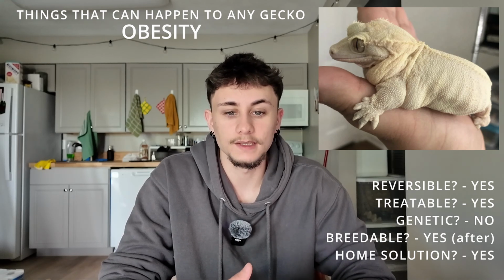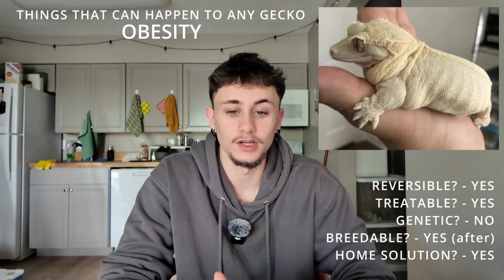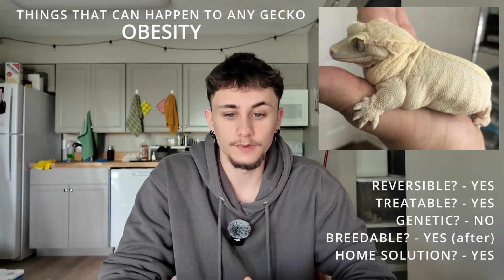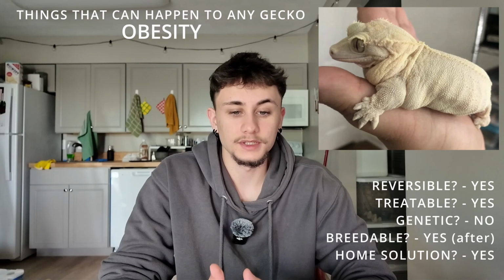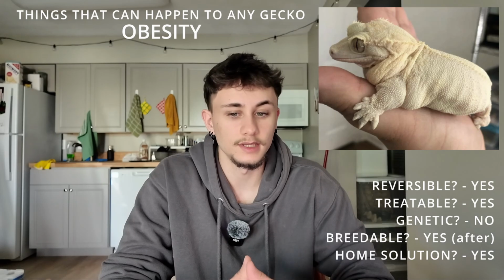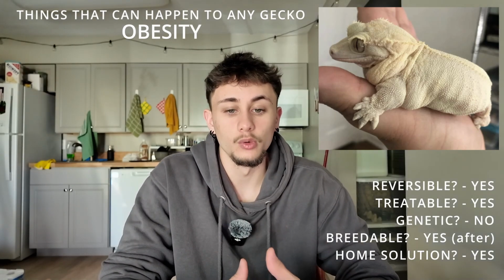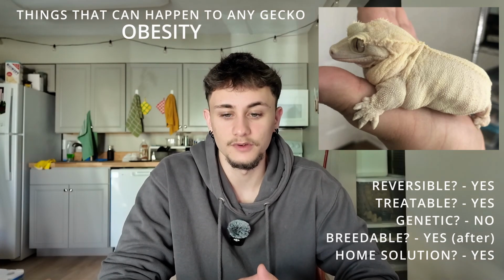You can tell they are fat because their arms are really big. I mean, you can just see how chunky this girl is. Her arms are huge, they're short, her neck is really, really big. Their crests are really big. Crested geckos store fat in a lot of places: the crests, the tails, their arms, their neck as well. But an obese crested gecko will definitely have fat in every single place of their body.